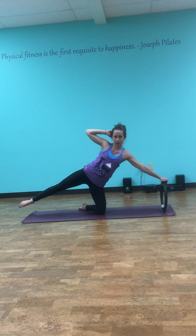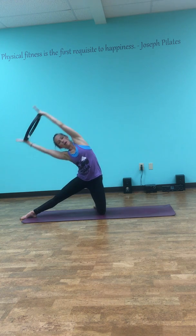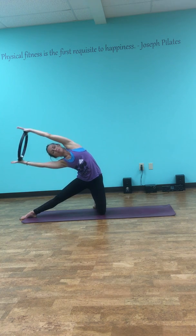We're going to push off the hand and then come up to side stretch. So one hand on either side of the circle, shoulders down and back, reaching over towards the outside leg. And then exhale, come back to center. Think of the arms here like a picture frame. It's framing the face. We don't want it to come in too close to the head.